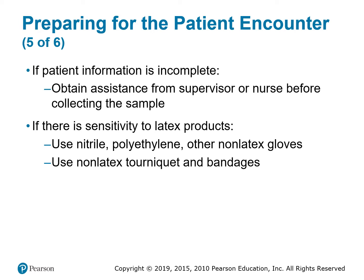Wait, no. I'm saying the same thing again. Trying to get a difference here. So your requisition says Joe D. Brown, but his hospital band says Joseph D. Brown. Now that sends up a red flag.